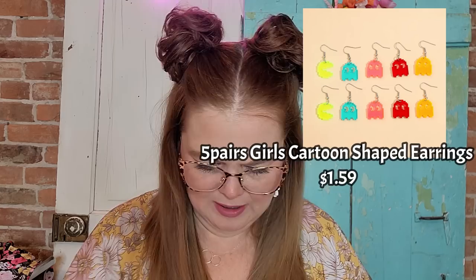These would be really cute if one had a bow. So one was Mr. Pac-Man and one was Mrs. Pac-Man. They're very lightweight. So fun and colorful. And you could wear one orange and one red. Or for the 4th of July, a blue and a red. You could wear Pac-Man. You could switch it up and wear different ones. Those are adorable. Yes, yes, yes. I really like those. And you get all of them. I got the whole set for one money. You can see right there what I paid for it. Those are fun. Like those.